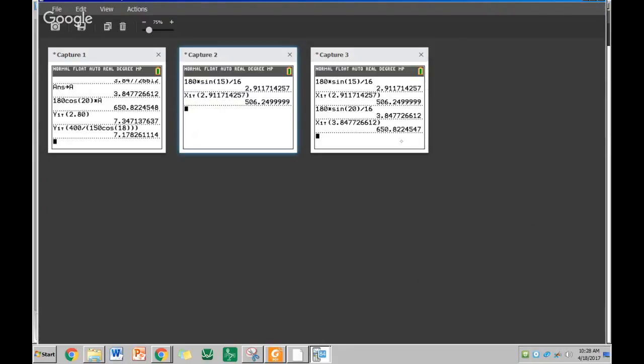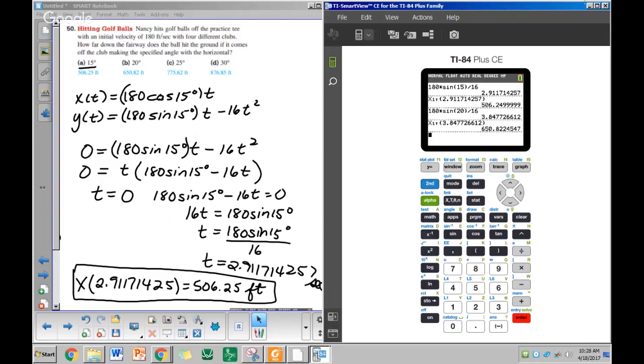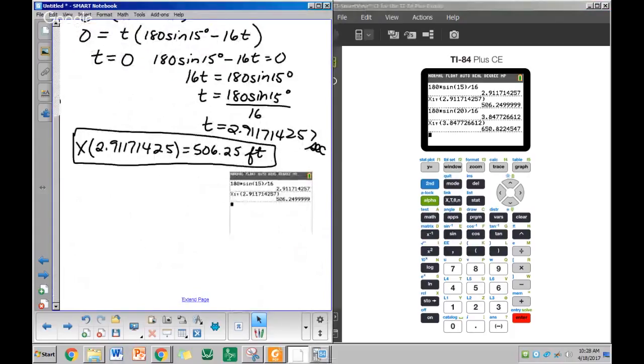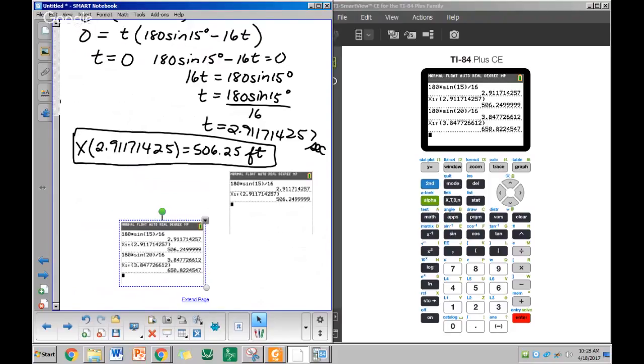And so I think you guys can do C and D now. I feel pretty confident about that. I'm going to make this part B, right? So this is going to be how far she went in feet, and this is how long she's in the air. Okay, very simple.